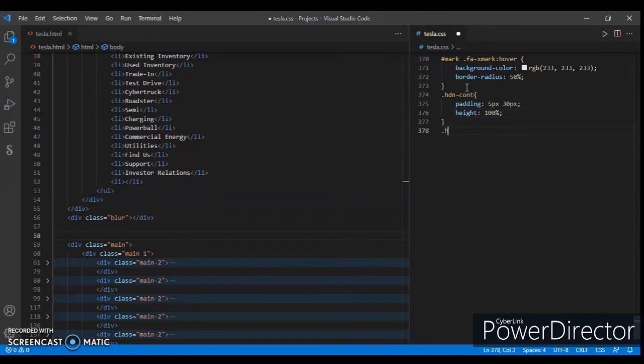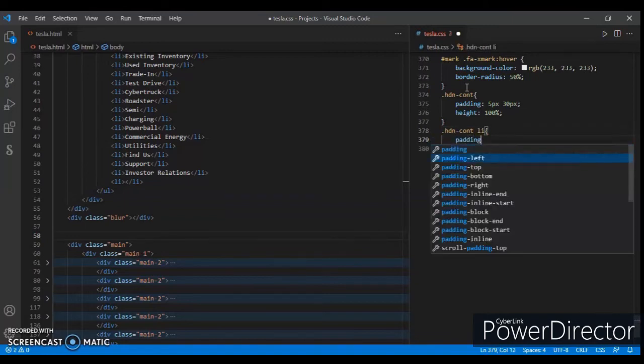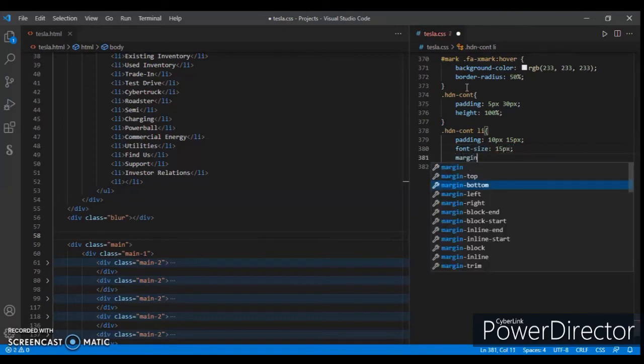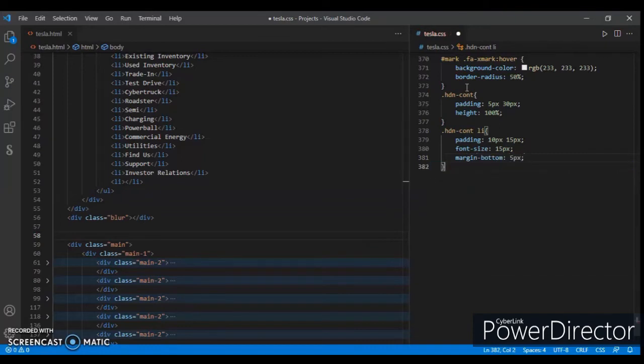Now dot hdn content targeting li tag, so padding 10 pixel and 15 pixel. Font size 15 pixel, margin bottom 5 pixel.